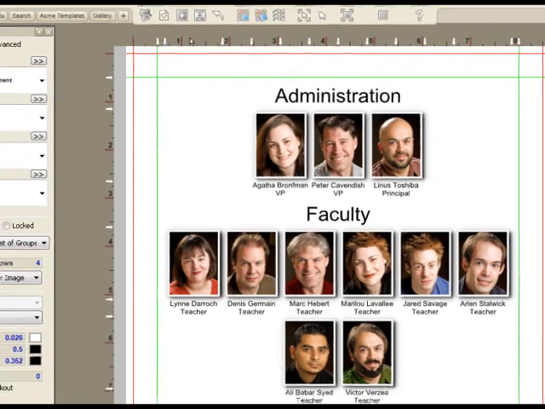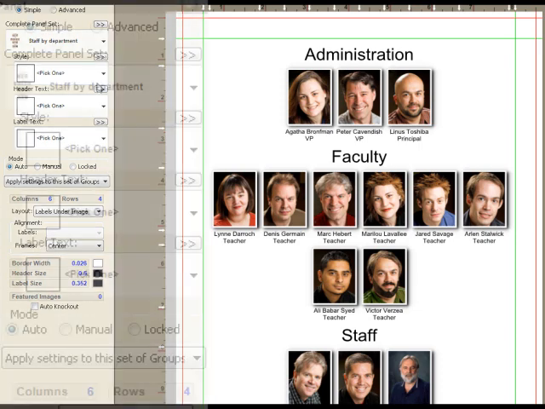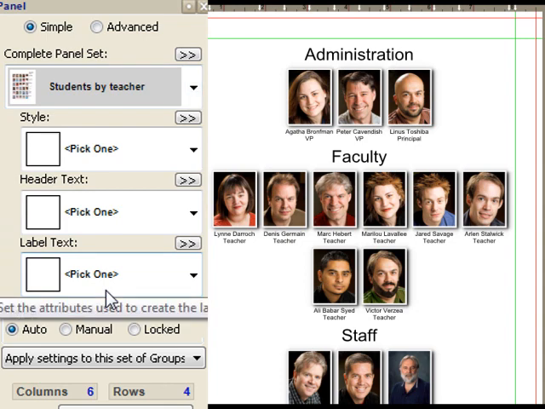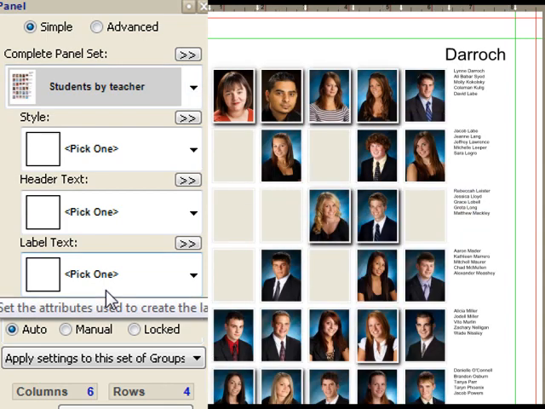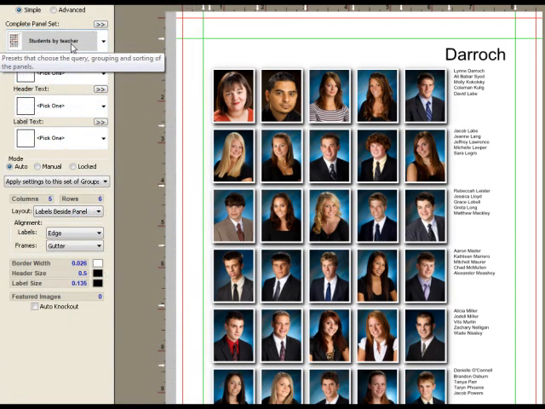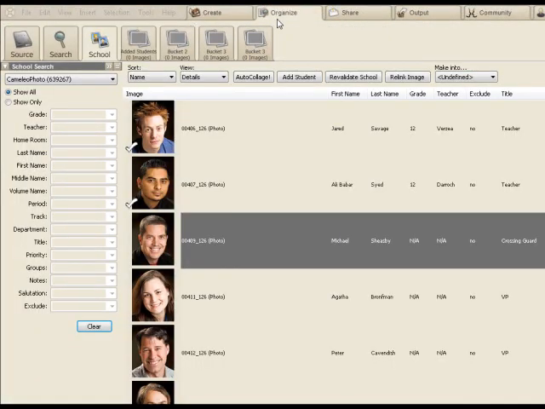Okay, so that's how you go from an old flavor PSPA file very quickly into a new style PSPA layout, and that allows you to very quickly jump from doing a staff page to doing students grouped by the teacher, like this, to doing it grouped by grade and so on. So I showed a couple of things about moving people from one classification to another. Let's go back and see some other common scenarios.